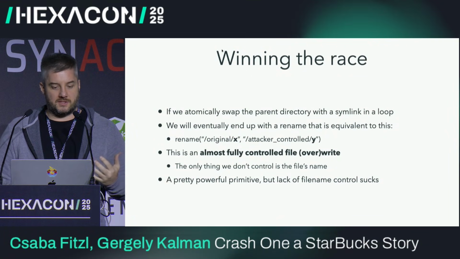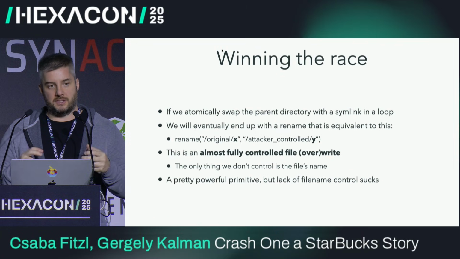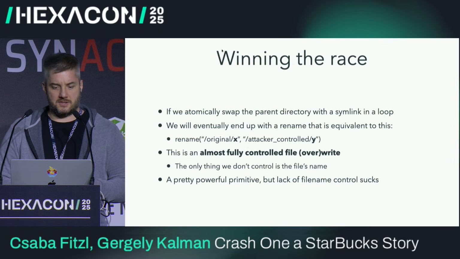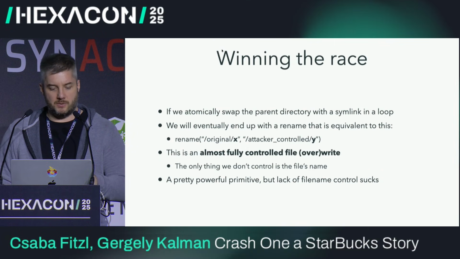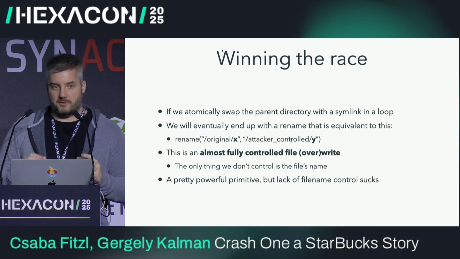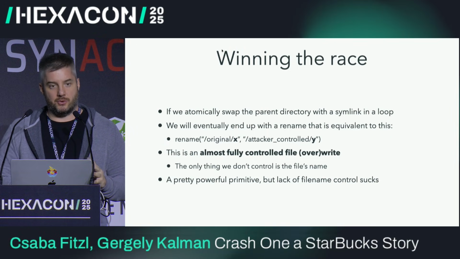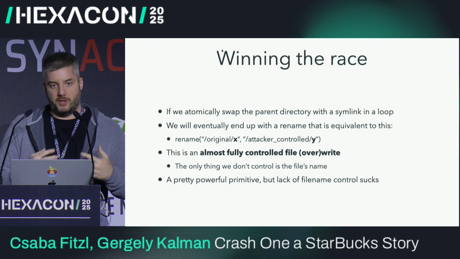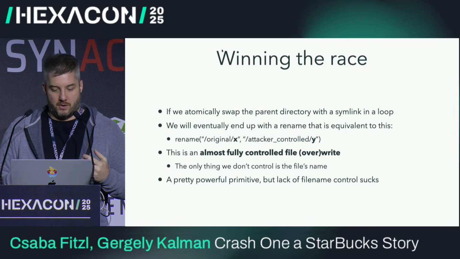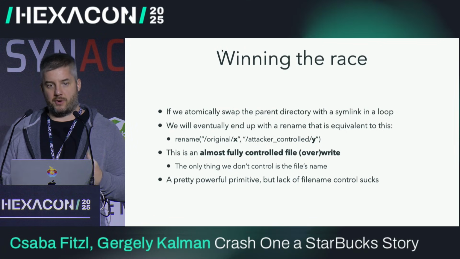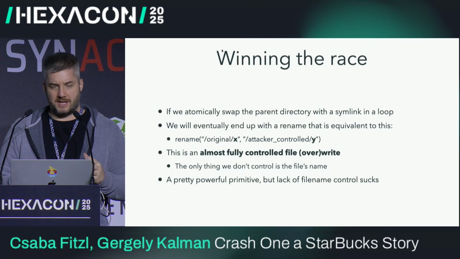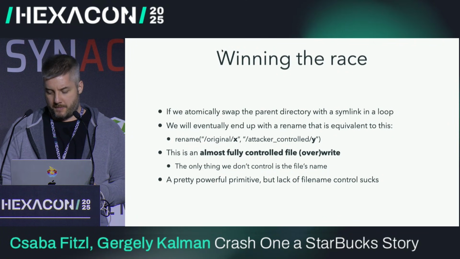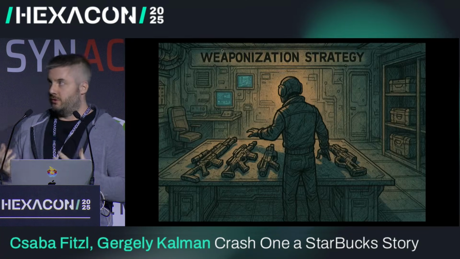The way you can solve this is you use the atomic rename that exists on macOS. It's renamex_np, I don't know, this system call. And basically what you end up with is this. You end up with moving a completely arbitrary file that you totally control under any directory structure, except that you do not control the name in this particular instance. So this is an almost fully controlled file overwrite, which is pretty cool. It's a pretty strong primitive. However, the exploitation here gets a little bit tricky because you do not control the file name. So what could we do?